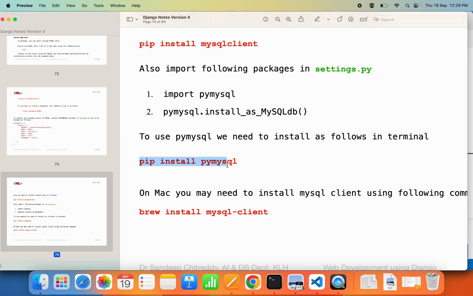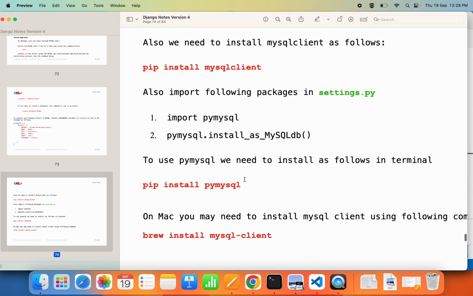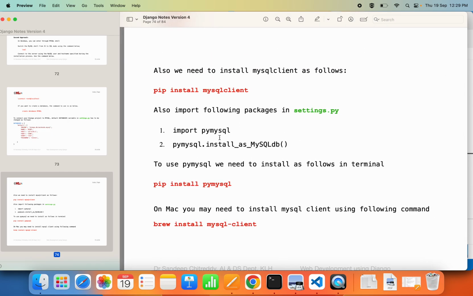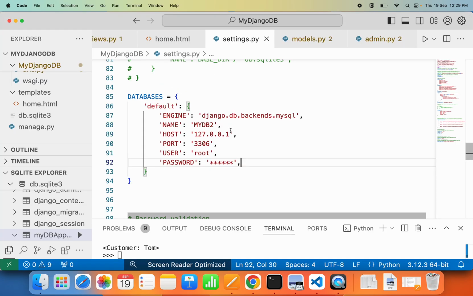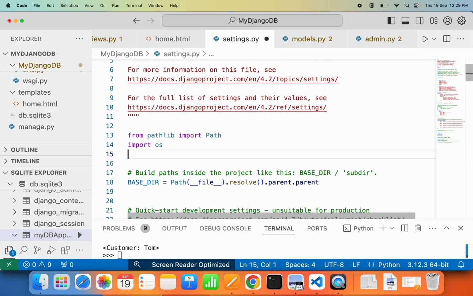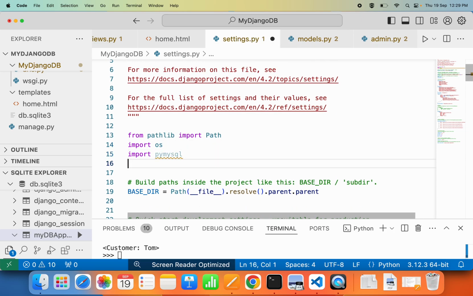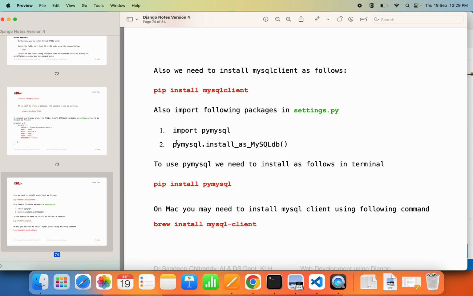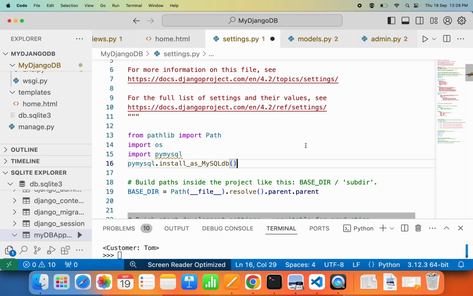You also need to install PyMySQL. If you type these in the terminal, it will install into your virtual environment. I will not be doing these steps, but make sure you do them. Importing PyMySQL is necessary, so I'll use that at the top: import pymysql, and also this command. Place this at the top.